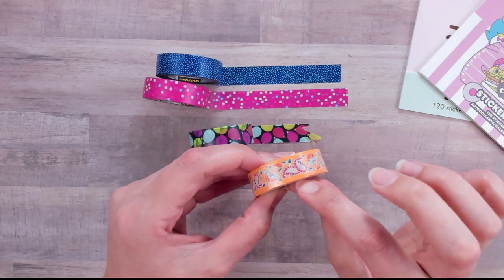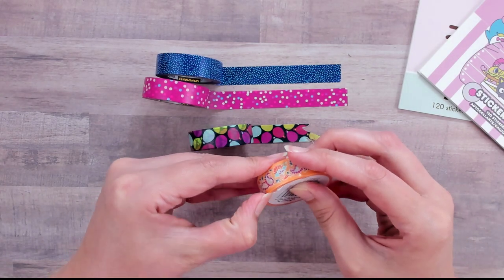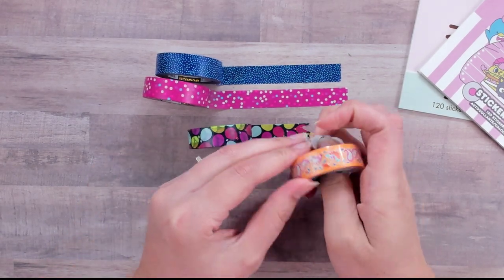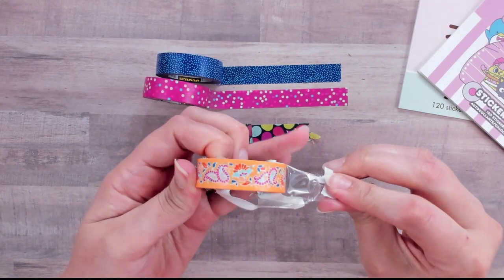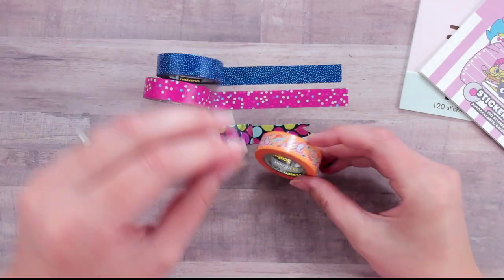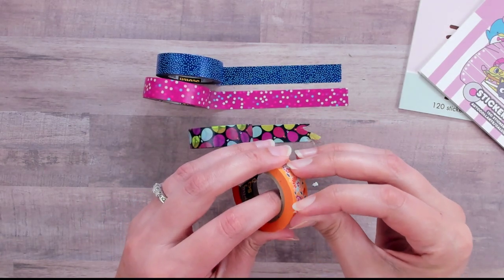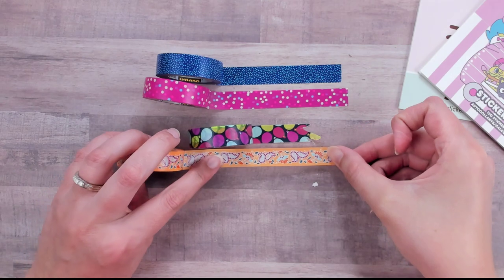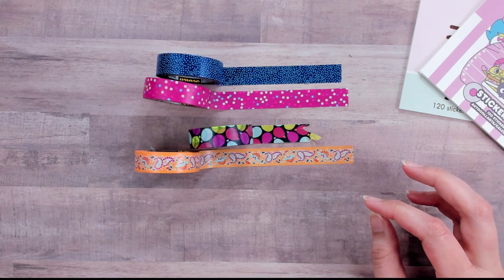Then there's this one, which I thought was really unique, so I got it. I have no idea how it's going to go with anything, but it's a bright orange with bright paisley colors — I just couldn't pass it up. So far so good opening this one. It's like a tangerine orange — just a really unique color and pattern. The paisley print has blue, pink, a darker orange, and a darker blue in it as well.